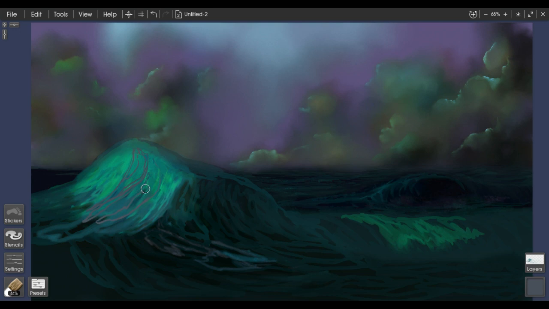But again, I'm looking for the natural breaks that I've already established from scribbling all these underpaintings here, and see where I can find it, what I can do. So let me go back and soften some of these with the watercolor brush. And that lets one blend into the other, into the other.